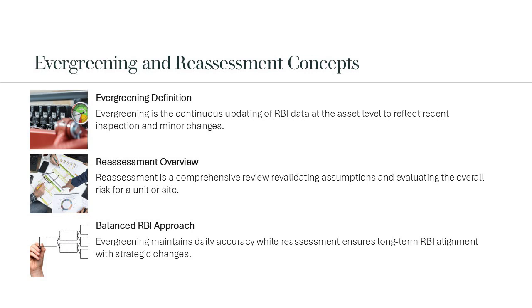RBI reassessment, on the other hand, is a more comprehensive and structured review of the original RBI assessment. It involves revalidating assumptions, reviewing scope and premises, and evaluating whether the overall risk picture for a unit or site remains valid. Reassessments are conducted less frequently than evergreening and often involve the full RBI team. They are particularly important when cumulative changes, major projects, or shifts in risk criteria may have rendered the original assessment obsolete.